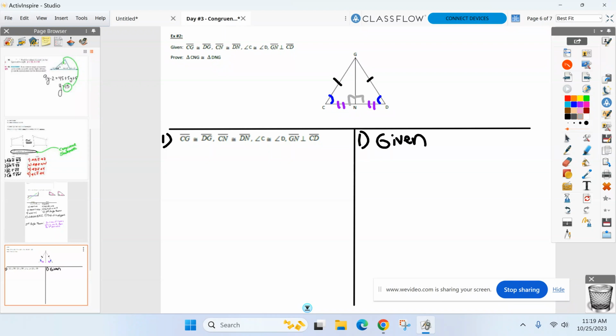All right, so to get the triangles congruent, I need all the sides and angles. What do you guys want to start with? Sides, or we're going to have to do both eventually. Anybody have a preference, sides or angles? Zeev, go ahead, you make the class decision. I'm sure everyone else is happy. You want to do sides? Okay. How many sides do you know are congruent already? 2. So that means I just need one more. Look at the diagram. What are those sides I still need?